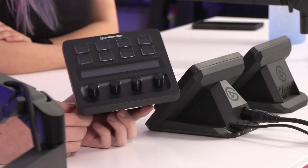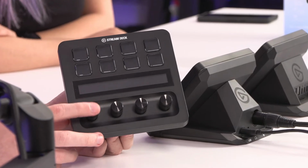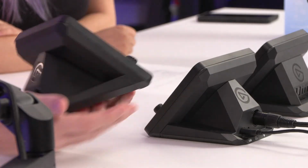Downside to using XLR dock versus Wave XLR. With Stream Deck Plus, you get access to the dials that are on the front. So I'll just turn this around so we have a little talking point. If you are a current user of a Wave XLR, the dial on the front of the Wave XLR is now your dial. Any one that you want, you get to choose. This is now your dial for the XLR dock.